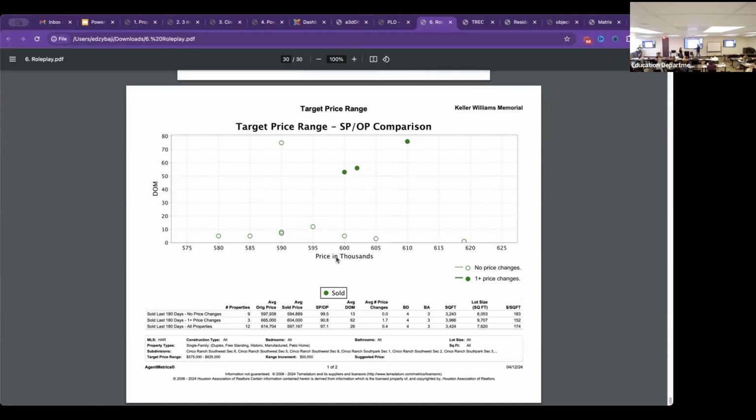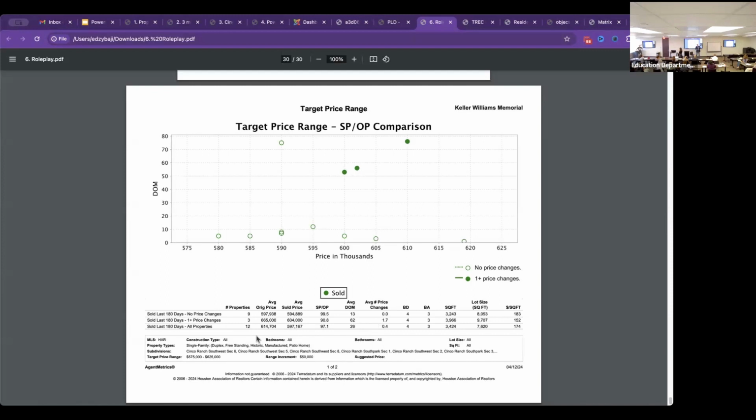Let me go ahead and take this one. So 12 properties total within a certain price range. The seller said, I want 680 to... what did we start with on that example? Over there, you can see actually 665. Yes, so 680. But 575, 580 to 620. So the properties are not all the same property in an area, right? We know that, but we know that the comps show your particular home should be at, let's go ahead and say 595. So there were 9 that needed no price reduction.